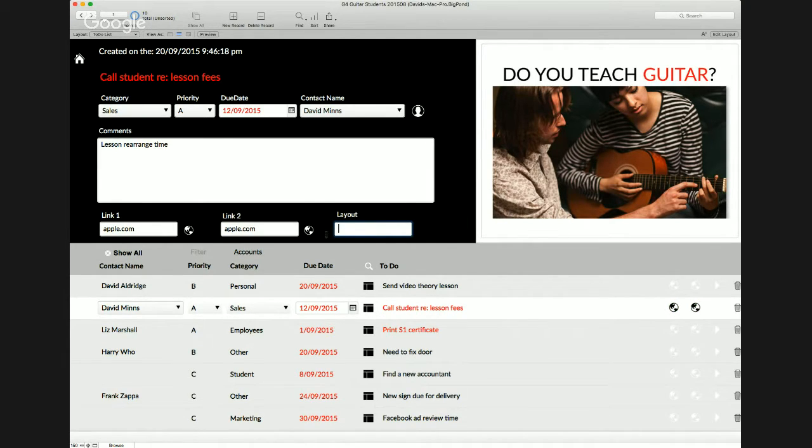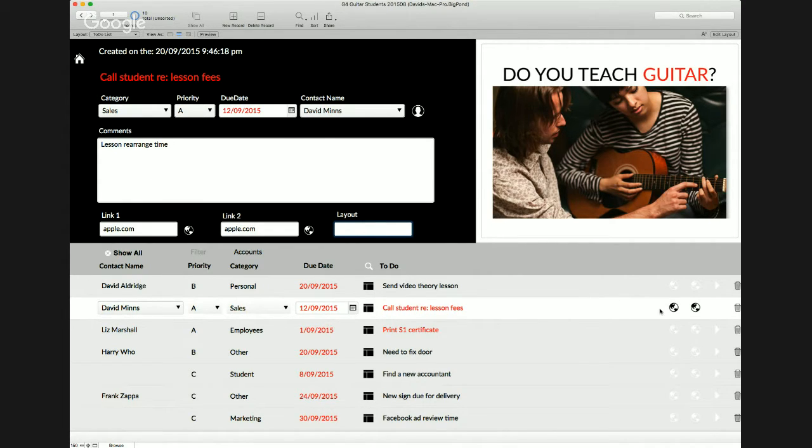There's also what we call a layout. If I put a layout in there, because each layout has a name. For instance, this layout that you're looking at is called to-do list. And the layout is just a screen within this program, and that allows me to be taken to another layout if there's something particular I want to do. You're probably not going to have a lot of use for that, but it's there as a function that you can use.